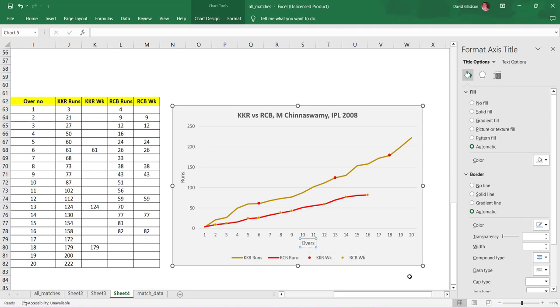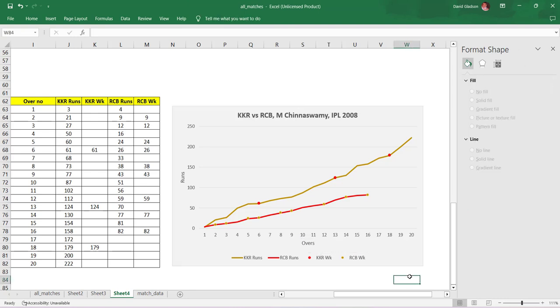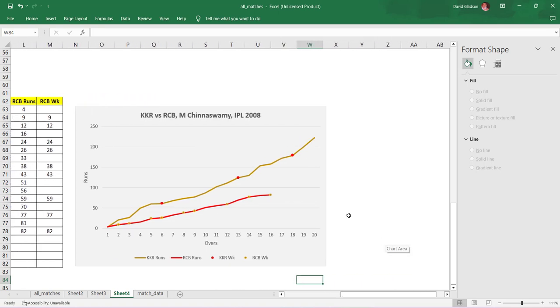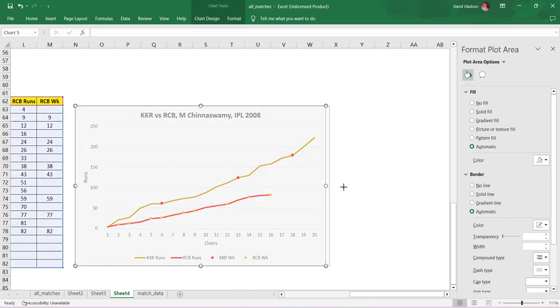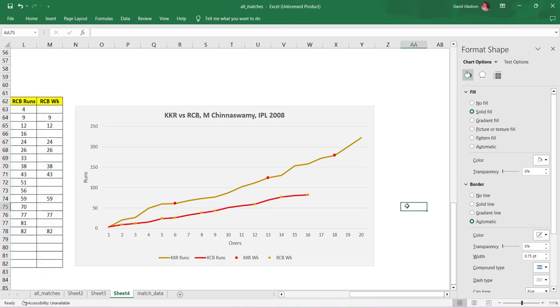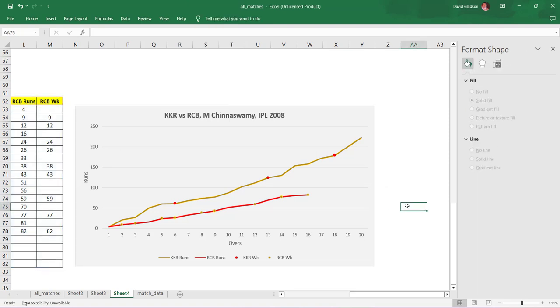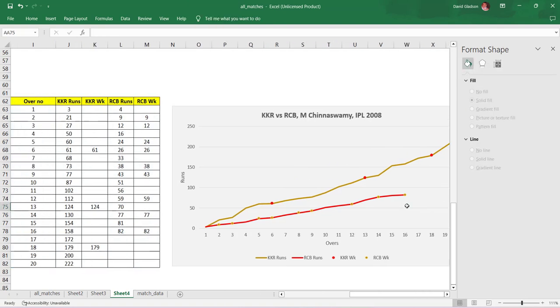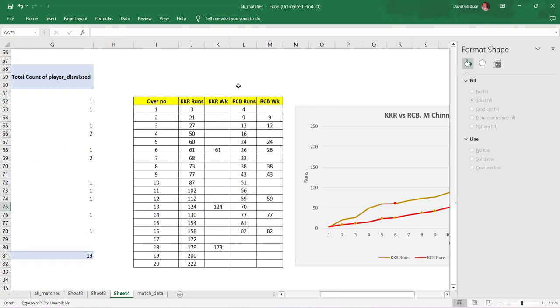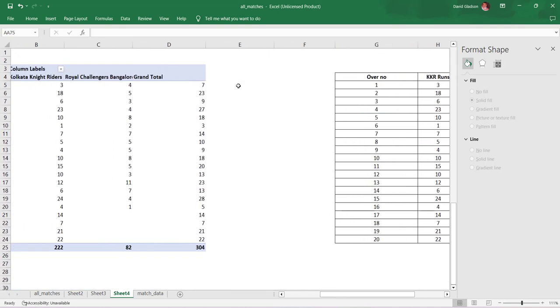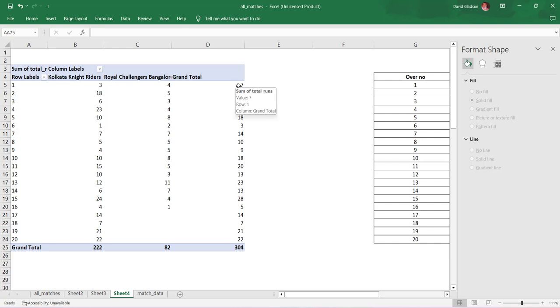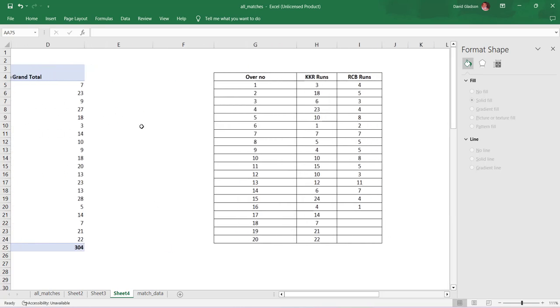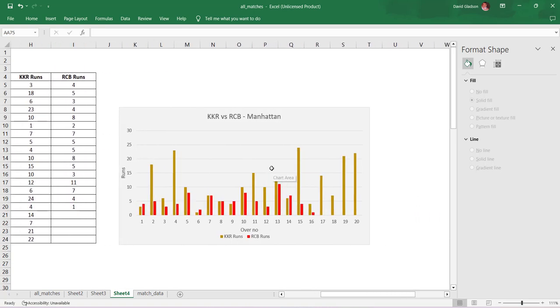Amazing. So that is how, my friends, you can create your own chart as well, right? With just simple tricks. So just pay attention, go through it carefully, whatever I have explained. I'll just summarize whatever I have explained so far so that you understand. So first we started with a simple bar graph, taking the over number into the rows, then adding the total runs into each of these columns, and you will end up with a graph something like this, right?